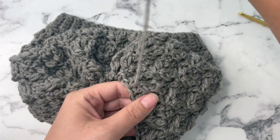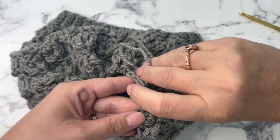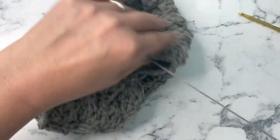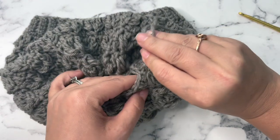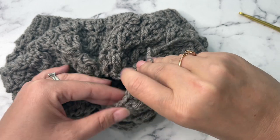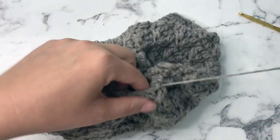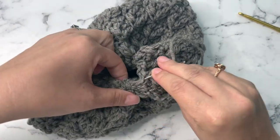Looks like we just have a little bit more to go here. Reinsert this needle all along the top here. Oh, don't want to split the fibers. There we go. All right, and you can see that's definitely closing up there at the top. So just a little bit more to go. Almost lost my yarn there. Okay, and then just this one little section I want to do right here, and I'm going to bring that back into where we actually started.